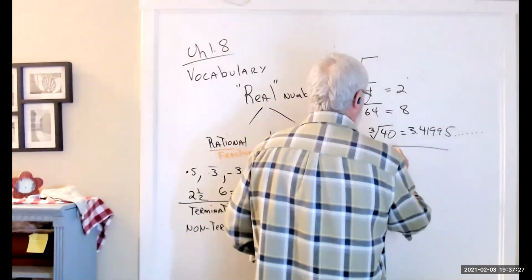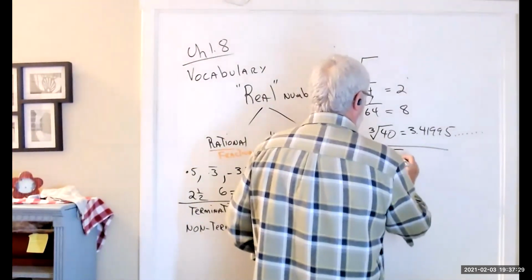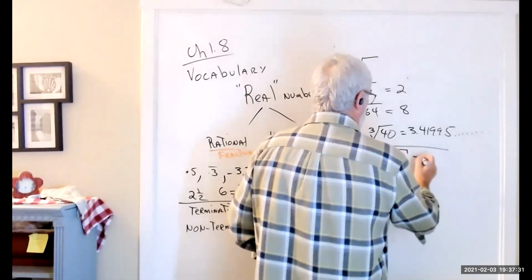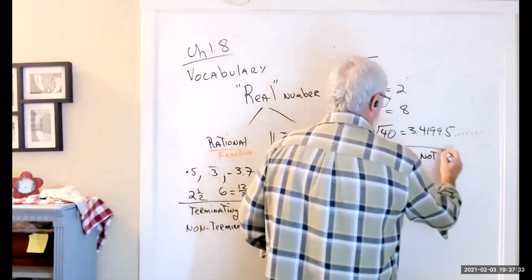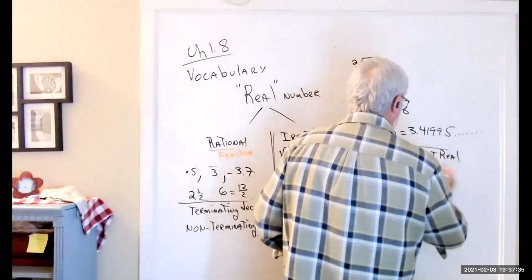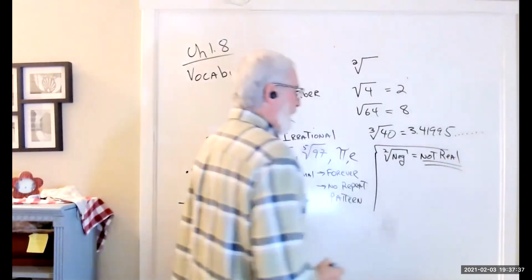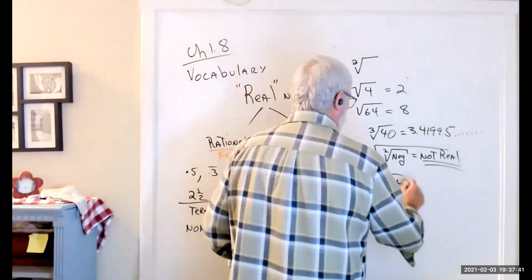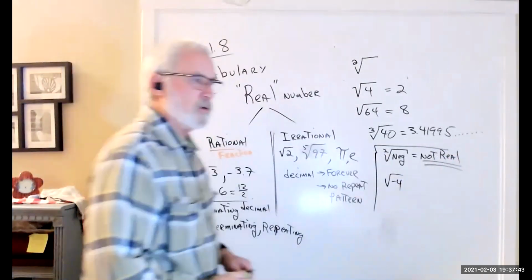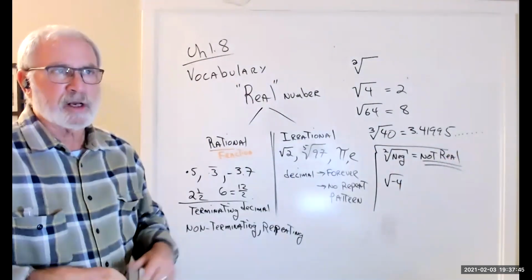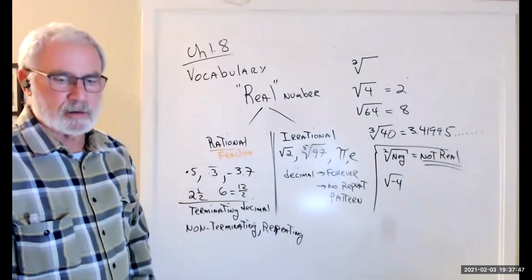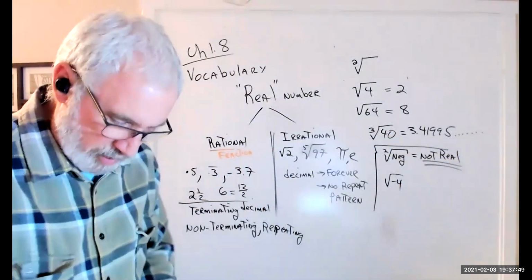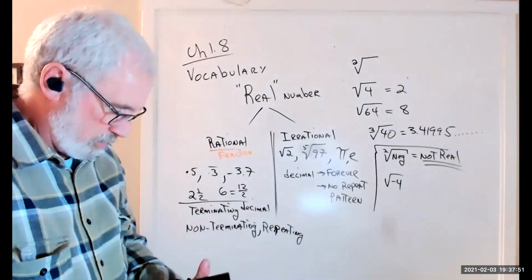The square root of a negative number is not real. Okay? Try that on your calculator. Try and input the square root of -4 on your calculator, and you should get a big old giant error. Let me see if mine will do it now. If it won't, I'm in big trouble.